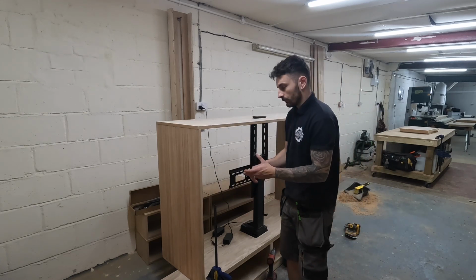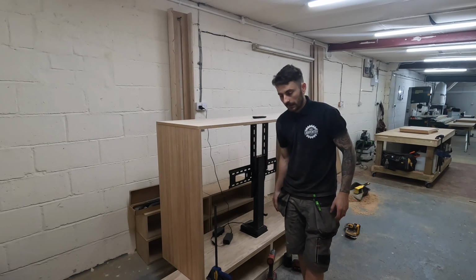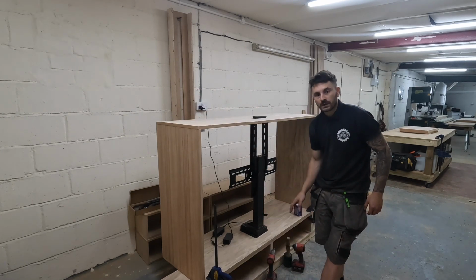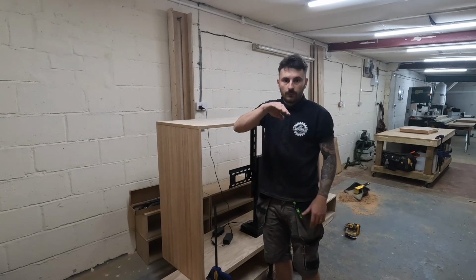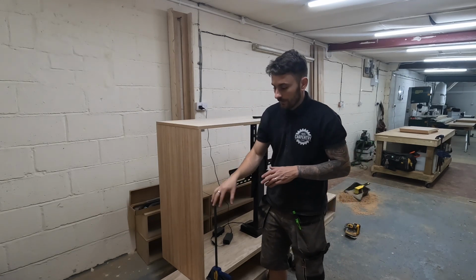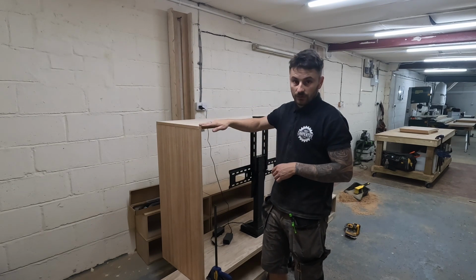So, a quick rundown of it. TV is obviously going to go in here. We're going to have one plain panelled side, which is probably going to be this edge here, because I don't know if you can see from the bottom there, we've got these boxes down the bottom. We're going to have four drawers down there from where we have the step of the room. Once we get on site, we'll be able to explain it a bit better. So where the step is where these boxes are going to go. That's then going to give us a level base for the bigger units to sit on top of.